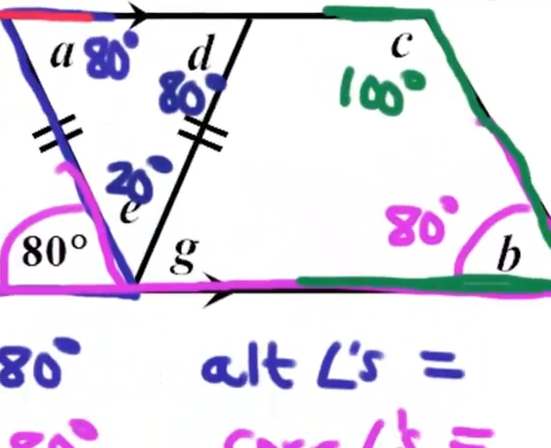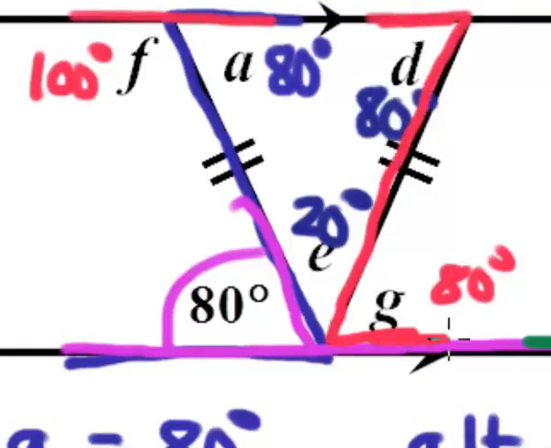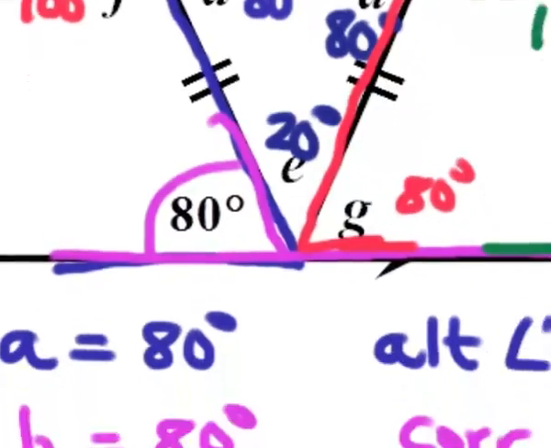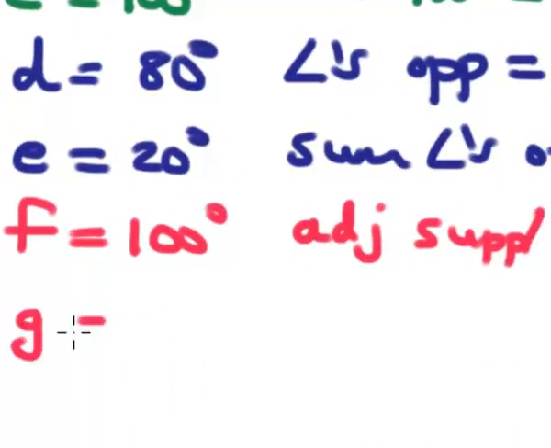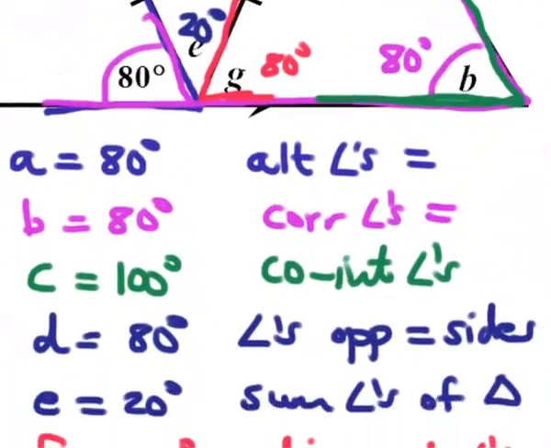Okay. And then G, well, if you think of G, that's 80 degrees because of the little Z there. Or you can, of course, use the idea of the straight line here. All of these three angles must add up to 180. But I'm going to go for the alternate angle approach. So G is equal to 80 degrees because your alternate angles are equal. There we go. So this is some basics from the earlier years.